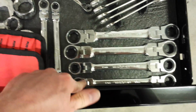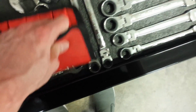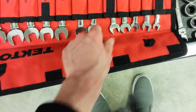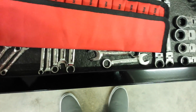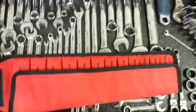These ones are Tecton. These, I've only used the 18mm so far, but I like it. Cheap enough too, so it's kind of nice. Stubby ratchet wrenches. These are also Tecton. These are only like $75. It's like, why not buy them? You know, you need them once. It kind of makes it worth it. And then the rest of these, all these wrenches are just Mastercraft.